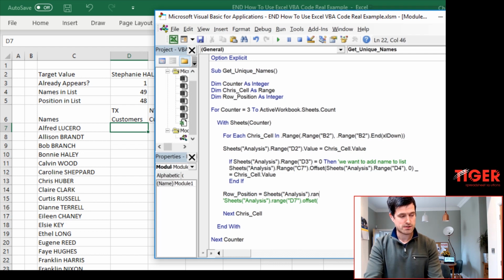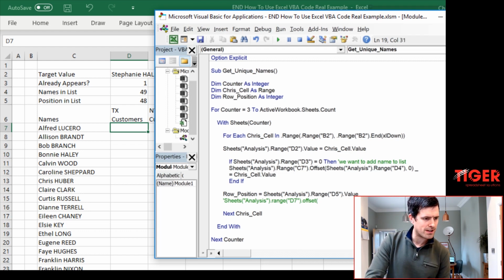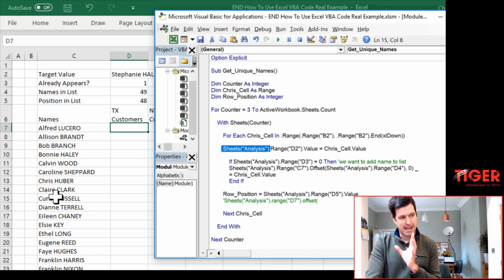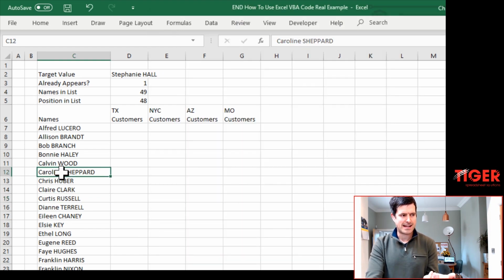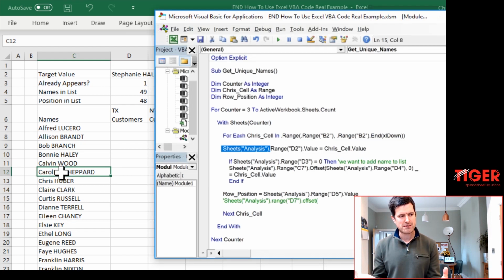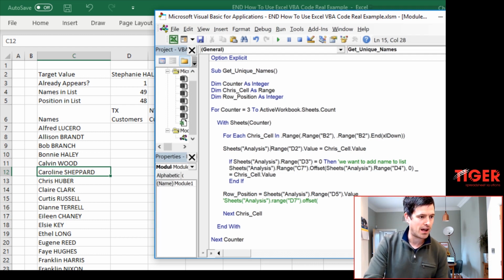Dot range, of course. There we go, D5 dot value. Okay, now one thing, just a little aside here that's important. You'll notice I keep repeating the sheet reference here. Now that's not absolutely necessary if we're working on this sheet, okay? You could assume this is going to be the active sheet, but what's the downside of that? Well, the downside is if it wasn't the active sheet, everything would go wrong. So generally, it's good practice to include the sheet reference. That means whatever sheet the user is on, our routine is going to work.